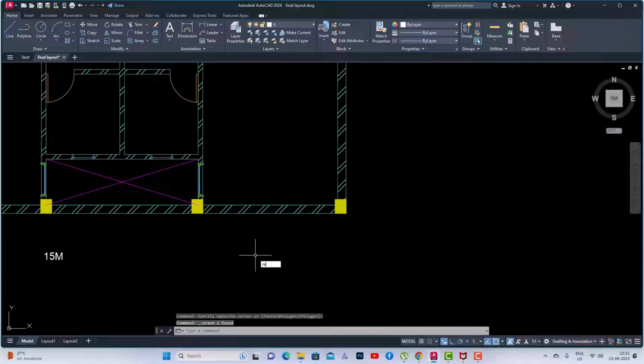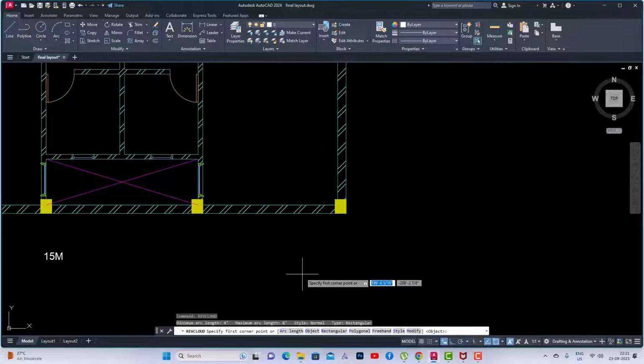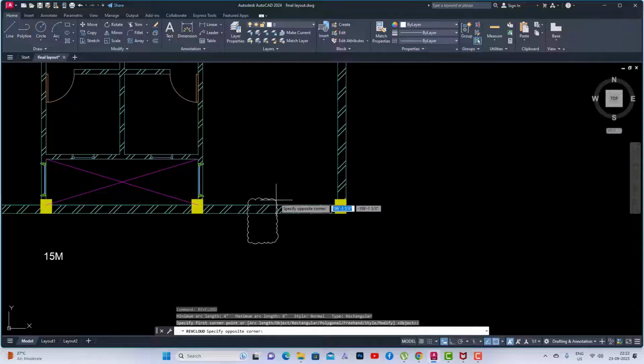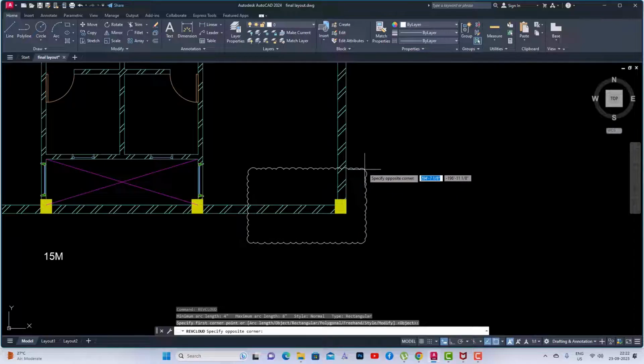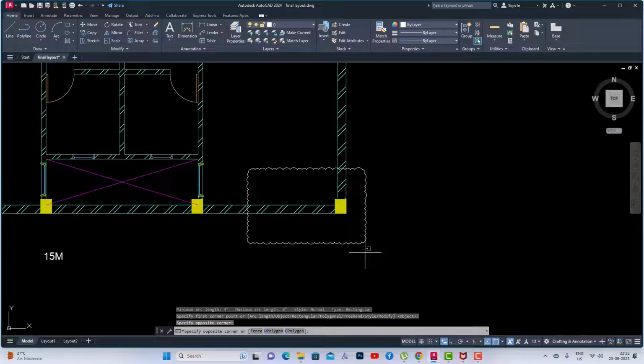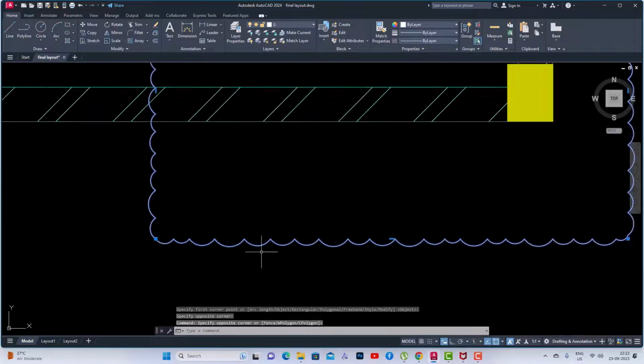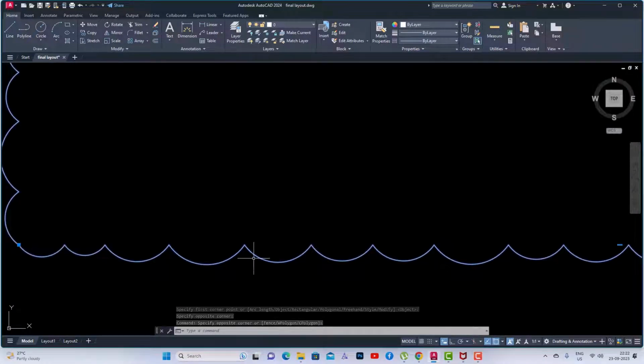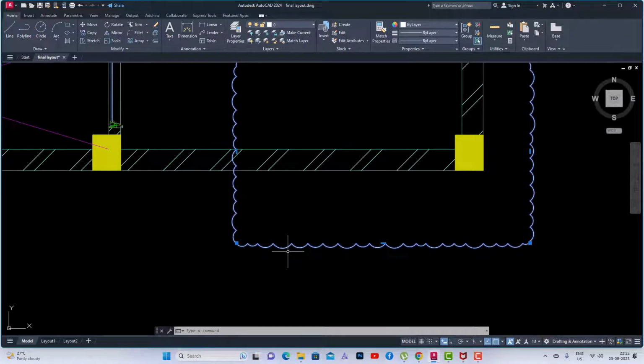If you want to reduce it, I'm going to make this 6 inch again. Now if you bring your mouse here, I specify my first point, and now you can draw your arc length here. You can define how much the arc length is. So this is the arc length, and you can give 6 inch, 1 feet, 2 feet, like that.